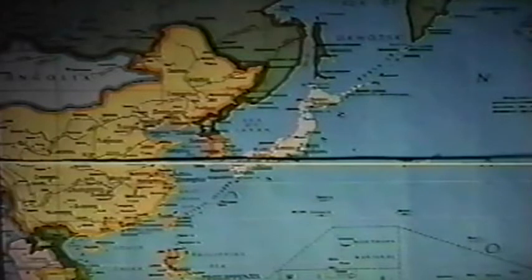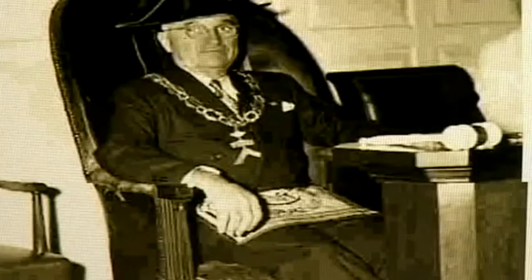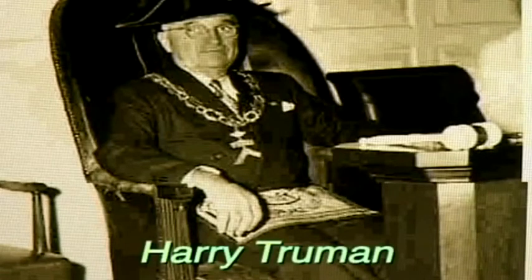The 33rd degree latitude also passes over both Hiroshima and Nagasaki in Japan. These sites were the place where the first two atomic bombs were dropped at the end of World War II. It's a known fact of history that we didn't have to drop the bombs because Japan was trying to surrender, but the bombs were dropped anyway. And these two cities were where the two largest populations of Catholics were. The man who dropped these bombs on these Catholics was 33rd degree Freemason Harry Truman.